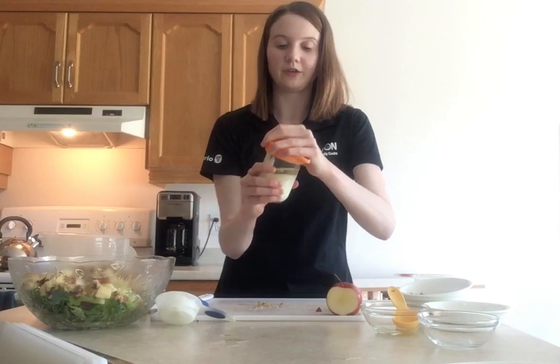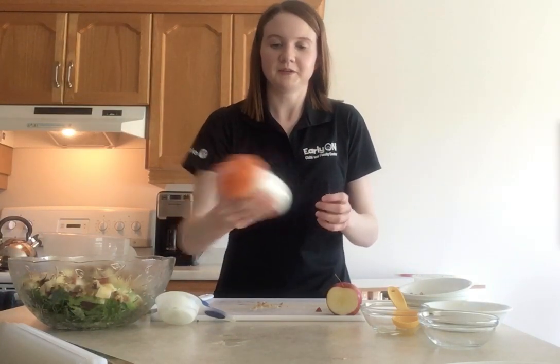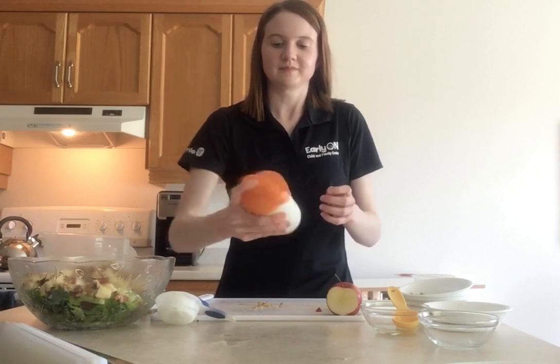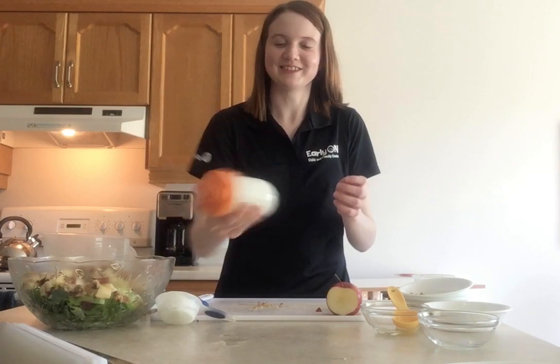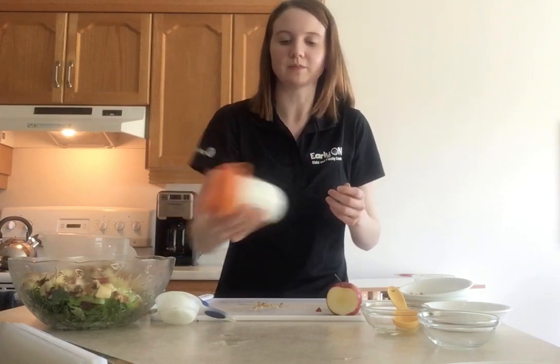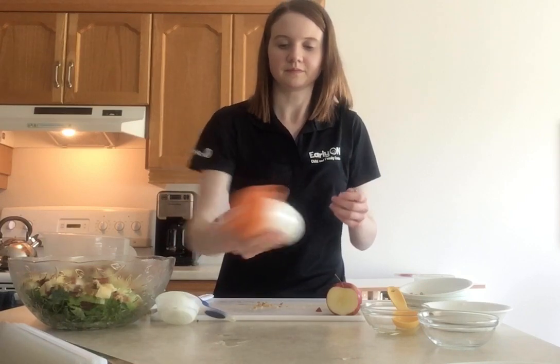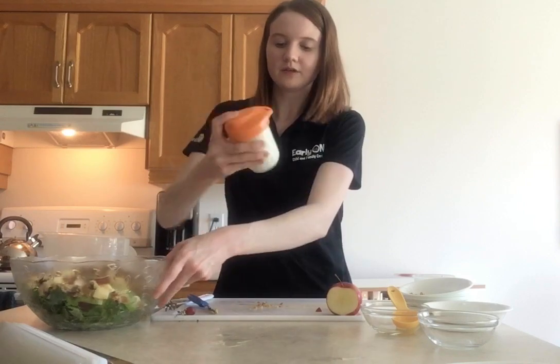And then this is another part that your children can help you with, is shake up the dressing. Do you hear it sloshing around in the container? I do. Oh, it looks white. It looks just about mixed up. I'm going to shake a little bit more. And move some of these things here.